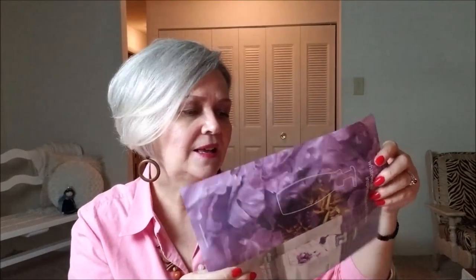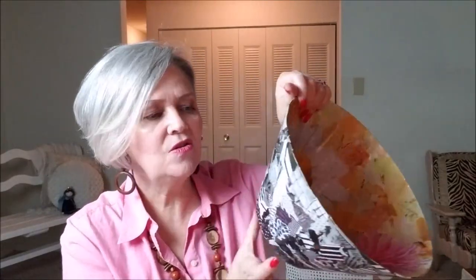This kind of collage — this is the way it looks outside and inside. So you will use pictures from magazines, and you can choose any kind of pictures you like. Flowers or anything you like. I like flowers so I chose flowers. You pick magazine pictures in the color that you want for the inside of your bowl. In this case I use yellow and black and white on the outside.